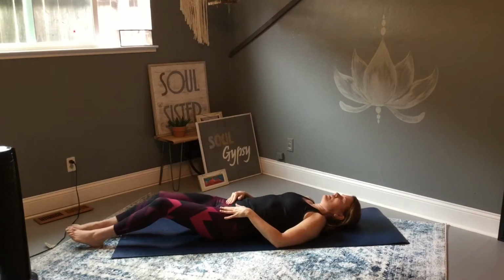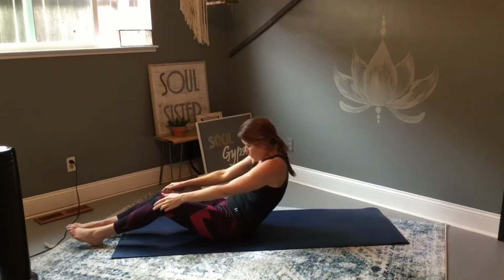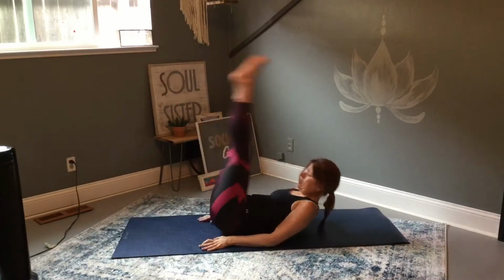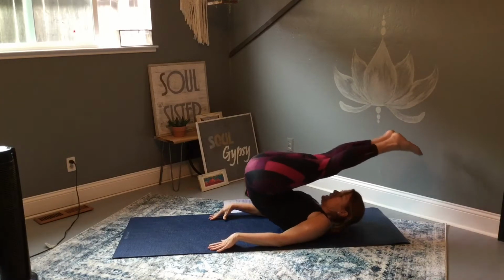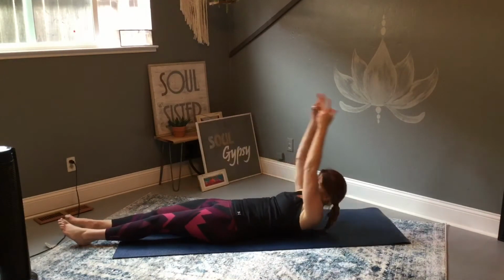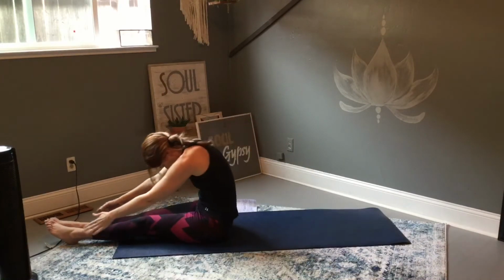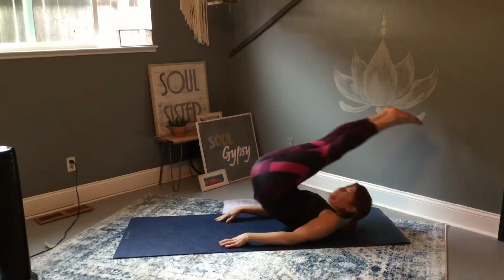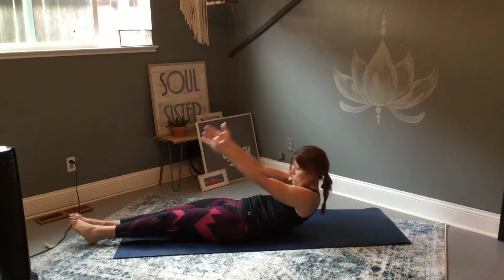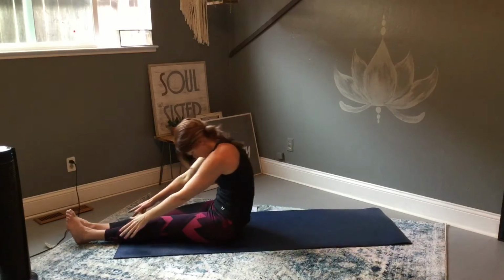So, slight bend in the knees, arms outstretched, rolling up. Hands back, roll over. Down, up, arms outstretched, roll back down. Again, roll up, roll over, all the way up, roll down. One more time. Roll up. Roll over.